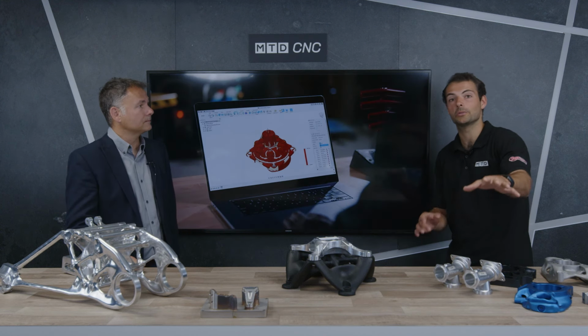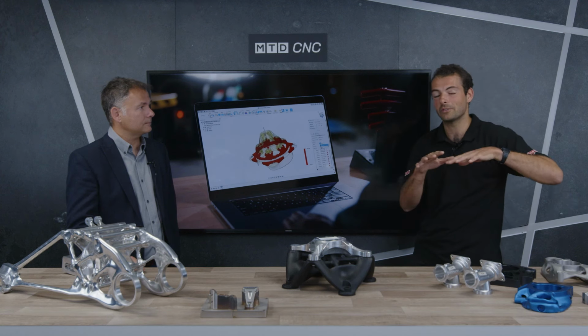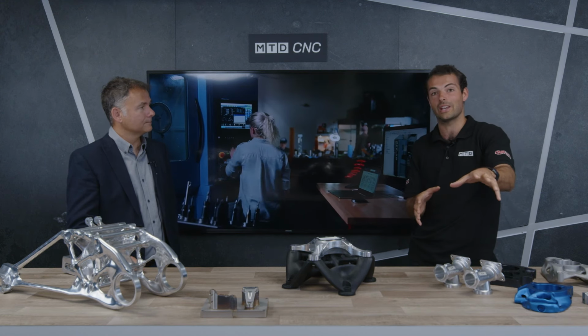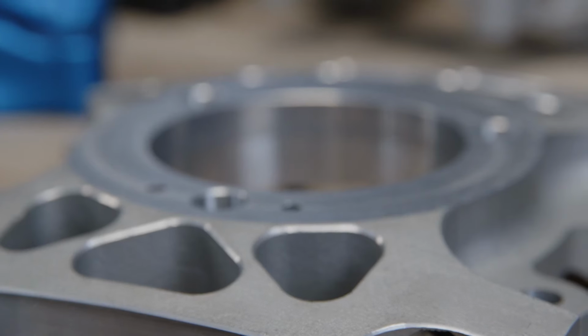Absolutely. So if you're a small to medium-sized business, big enterprise, or small hobbyist, the software is definitely for every single one of you if you want to stay unique. And I'm loving the transformational, innovative technology. Let's go talk to Spencer now about the exact capabilities of Fusion and how they can help your business stay competitive.